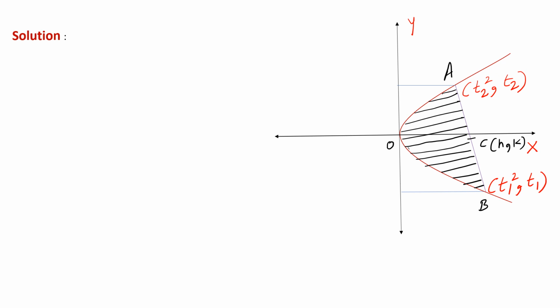Now to find the equation of the curve S, we will find the area enclosed between the parabola and the chord and put it equal to 4 upon 3. But for that purpose, we need the equation of the line AB. Now students, since C (h, k) is the midpoint of the chord AB, and we know that for a parabola y square equal to 4ax, if (h, k) is the midpoint of its chord, then the equation of the chord is given by ky minus 2a into (x plus h) equal to k square minus 4ah.